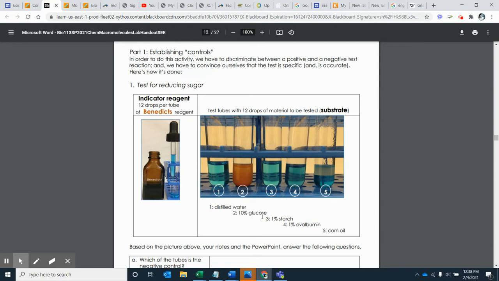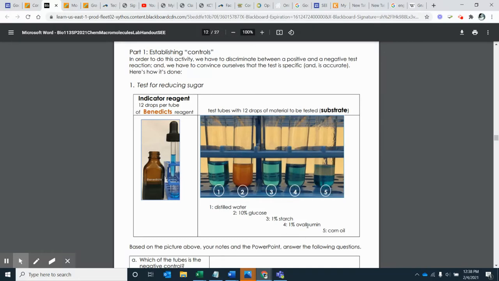In this particular case, and in most of the cases, you have something that has glucose in it, which is, of course, a monosaccharide, something that has starch in it, which is a polysaccharide, a complex carbohydrate, ovalbumin, that's your protein, and corn oil, that's a lipid. So these compounds are actually your positive controls, because if Benedict's comes back positive with glucose but not starch, that's positive for reducing sugar, because remember, glucose was a reducing sugar, but starch is not.